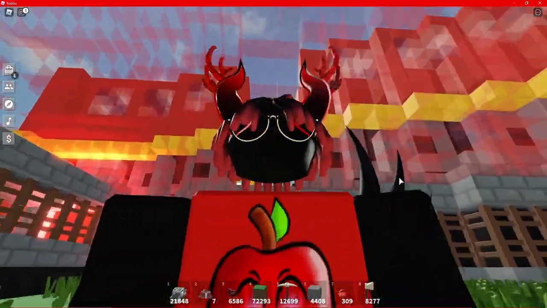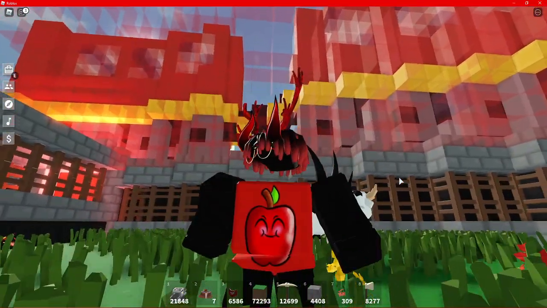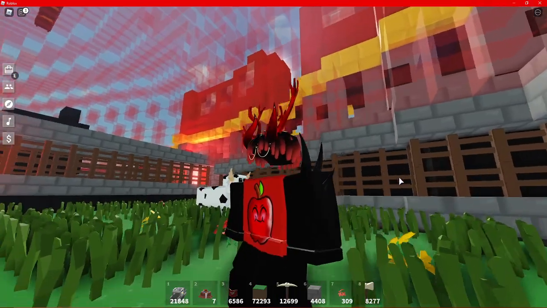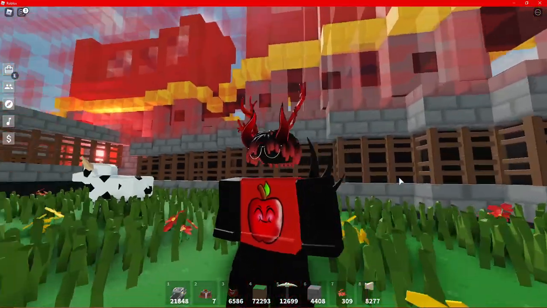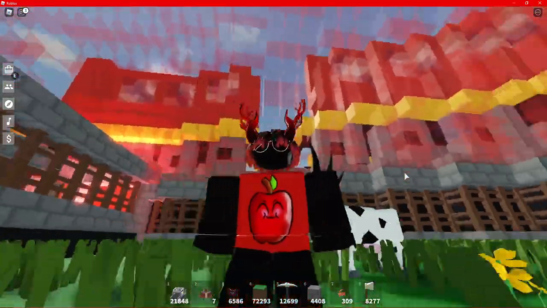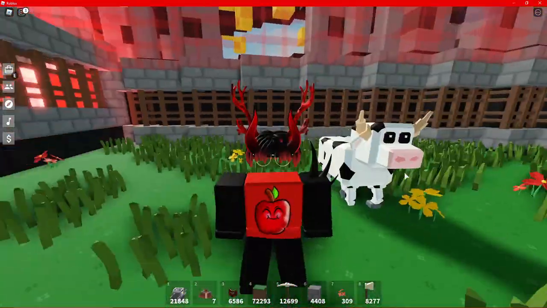But do y'all like my new apple? It's so cute. You can get it in the description below if you want to buy it. It's only like 15 Robux, so go ahead. No, actually, it's like 20 Robux, so go ahead and buy it. But yeah, you can wear this t-shirt. It's really cute. It goes over any shirt you wear.